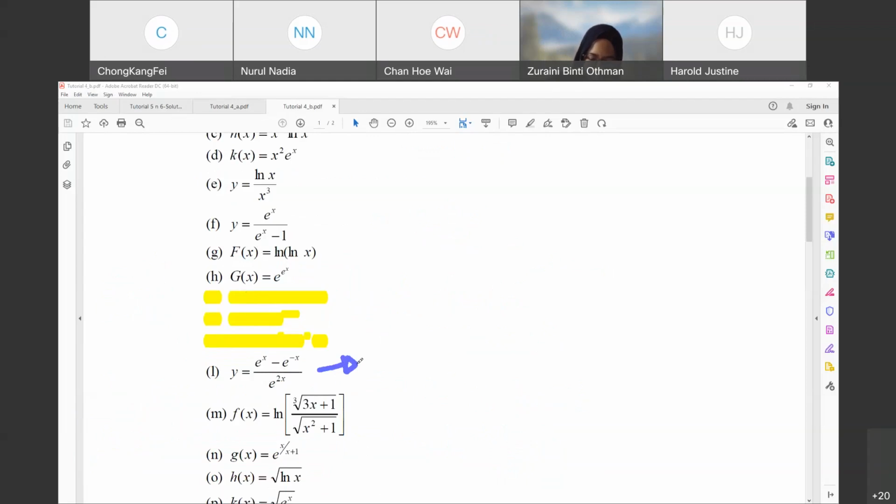L ni jawapannya ialah, okey untuk L ni kita ada dua cara, sama ada kita guna quotient rule ataupun my advice is if you have one item only at denominator, maksudnya yang lebih mudah ialah kita bahagikan setiap satu ni 2x tolak dengan, kita bahagikan satu persatu bila ada satu single item in your denominator. Jadikan dia dua sebutan macam tu. No need to do quotient rule sebab dia akan jadi kompleks nanti.